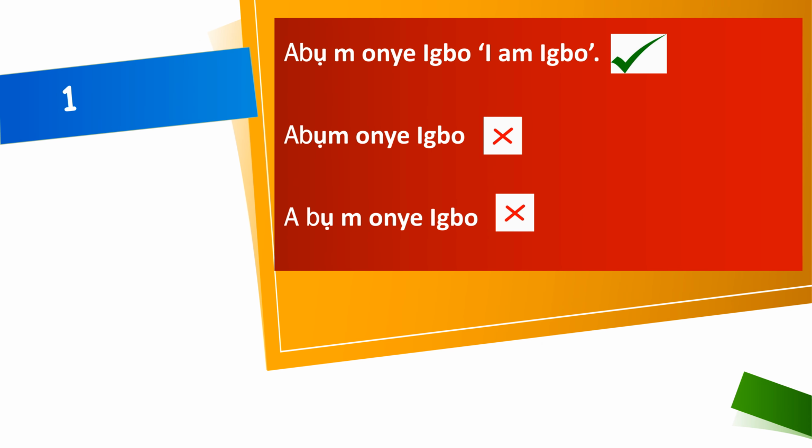Class, I will teach you the difference between these three sentences. You could see that the first one means I am Igbo. But looking at the spacing between the two words, am and I, you could see the space in between; they are not written together. Then the second one, you could see how it is merged. This is the wrong way of writing it. The same thing with the third one. The A here is not an impersonal pronoun, so you shouldn't write it separately. It goes with the bo.